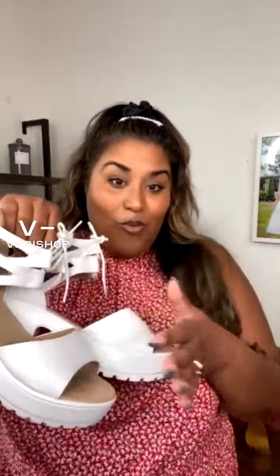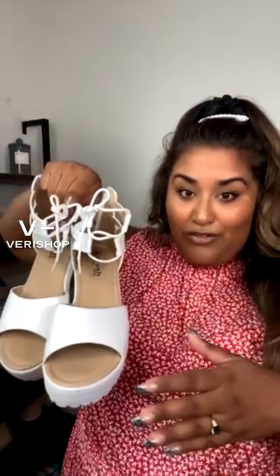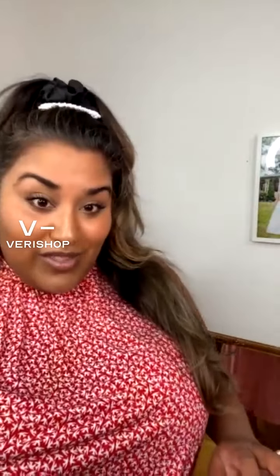I wore it with these chunky heels for when I dressed it up, which you saw in that photo. And for earlier in the day, I had worn it with some just basic black slides to be comfortable for brunch. So I went from a daytime look to a nighttime look just by adding on the heels, throwing on some more jewelry, doing up my makeup and my hair a bit more.